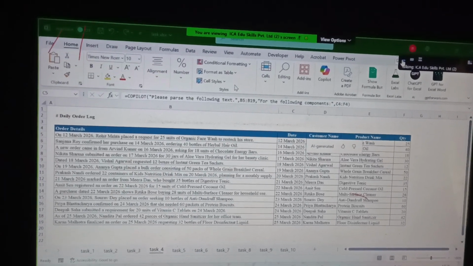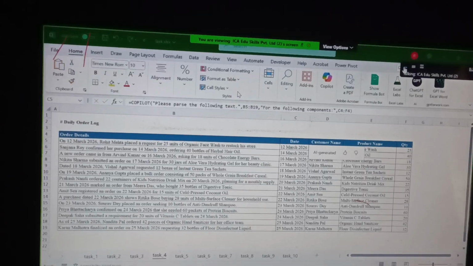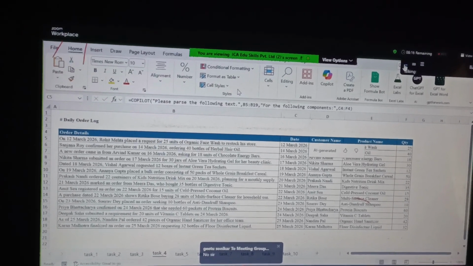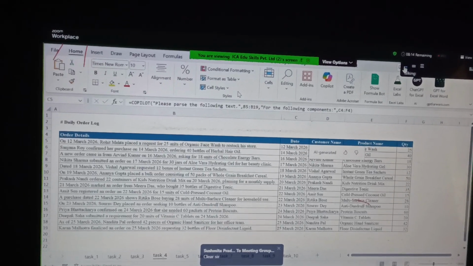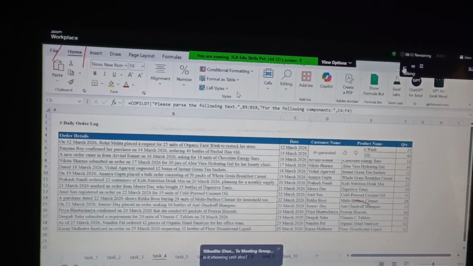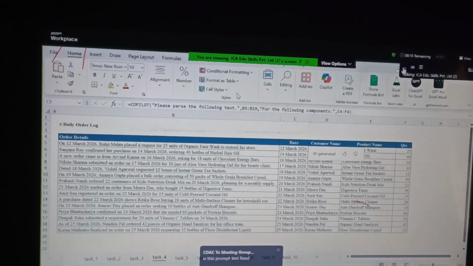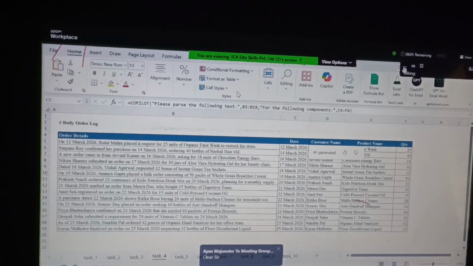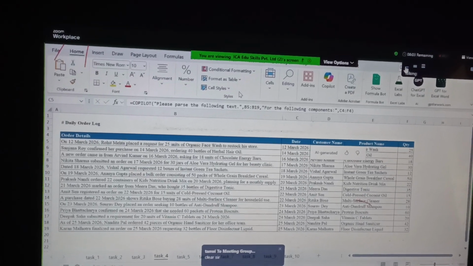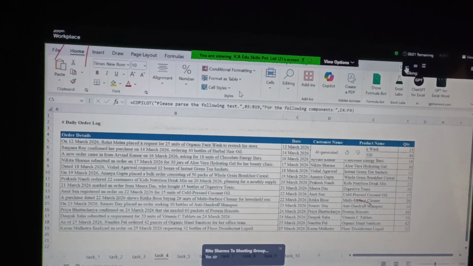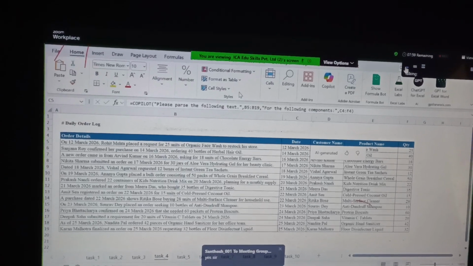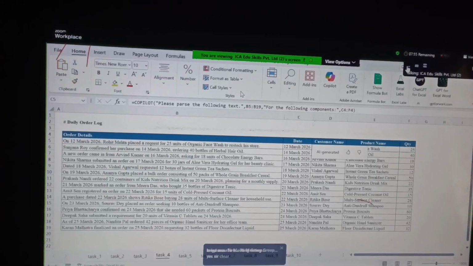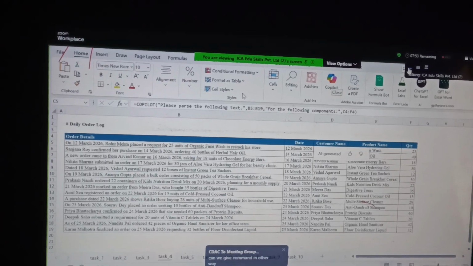Please type your feedback. Each and every task, I need your feedback. Concept is clear, yes or no? So everybody clear? Okay, fantastic.